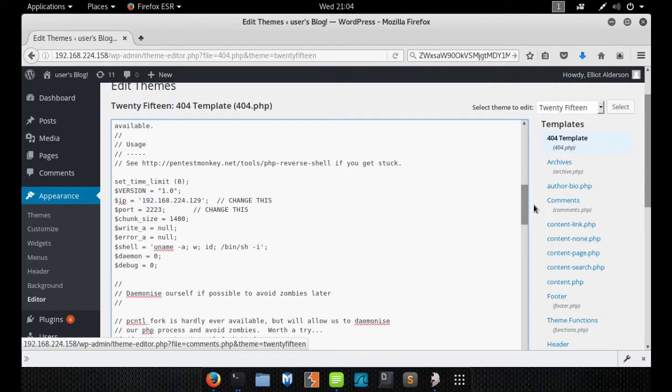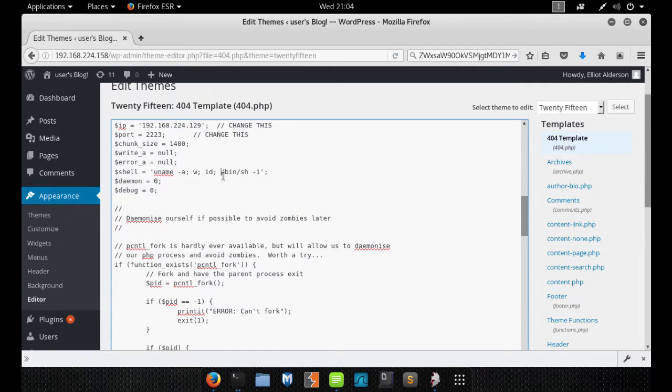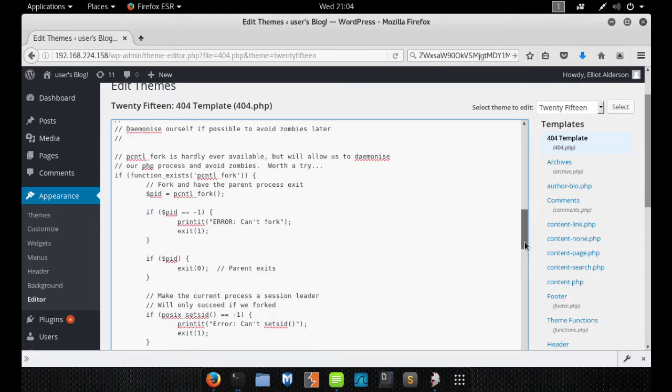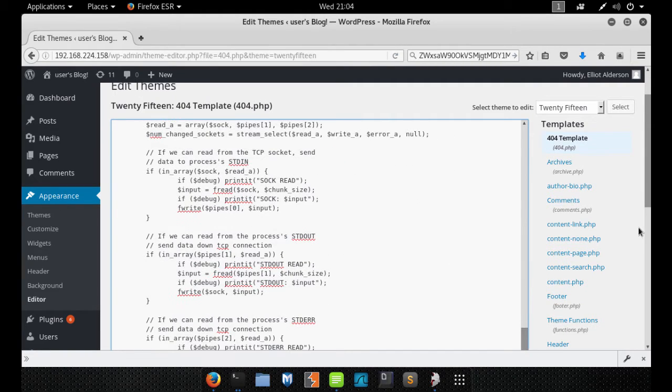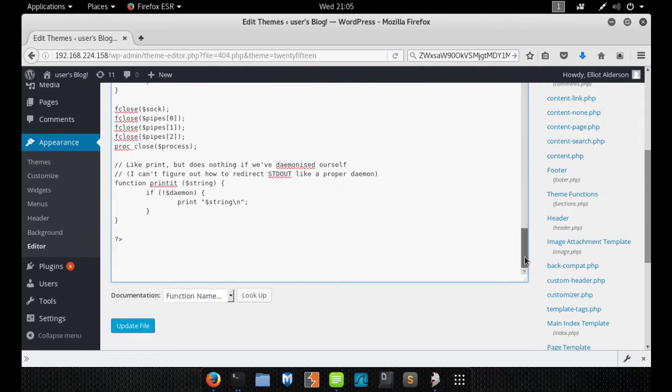Okay, that's all we have to do. If you want, you're more than welcome to go through this code, see what it does, and modify it as you see fit. What I just erased there was just some commands. I don't need it to run those. So there's the code. There's not a bunch to it, but enough to get the job done.